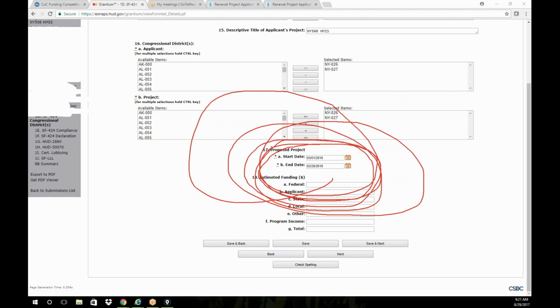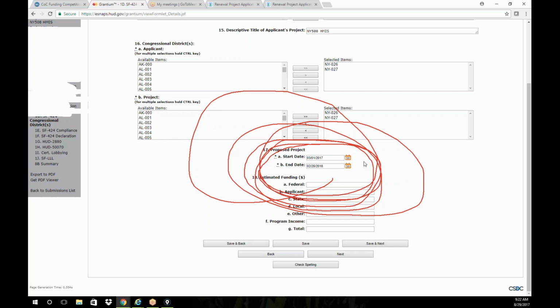This part is the proposed project. It's not your old project, right? When you just log in here, you're going to see this, which is imported from my last year. It will say start date March 1st. For some of you it may be confusing because your start date may be October or whatever.